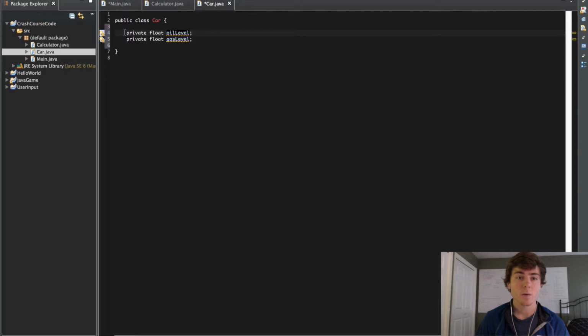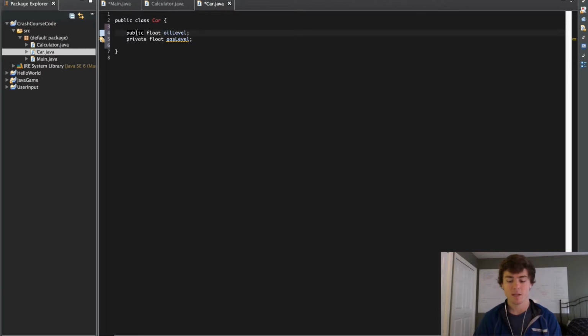So this private keyword means that this variable can only be accessed within the class. There are two different options for this. You can say public or private. If you put public, this just means that if you create a car class, a car object, within the main.java file, you're going to be able to access this variable directly.